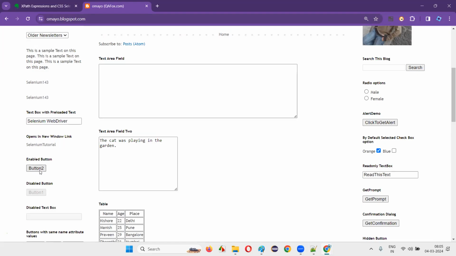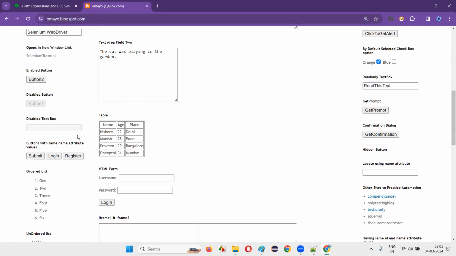Try to locate this button with the help of an absolute XPath expression. That is the challenge. It's not so easy, but try it. Ready to take this challenge, guys? You have to create an absolute XPath expression to locate this button. Till now, I have used a very basic application, right? Now I'm asking you guys to locate this button too. Using the absolute full path, starting from /html till the button, you have to go through. That will prove how good you are with absolute XPath expressions. So try this as a challenge, and if you are not able to, just remind me tomorrow. I'll explain. I'll give you this as an assignment today.